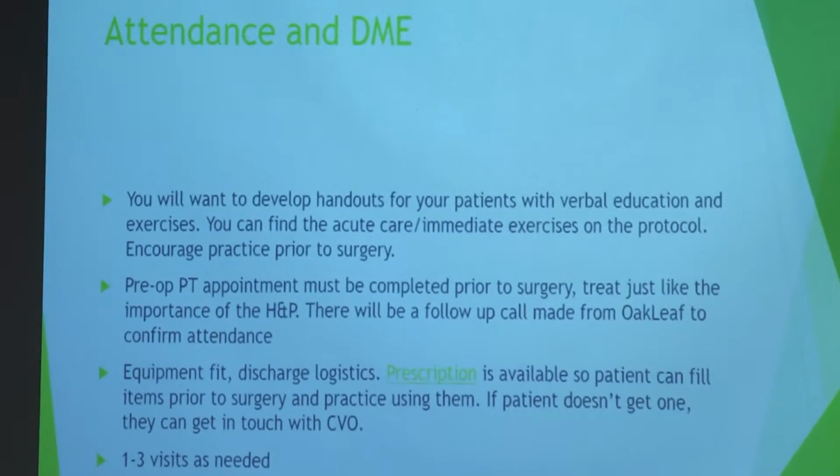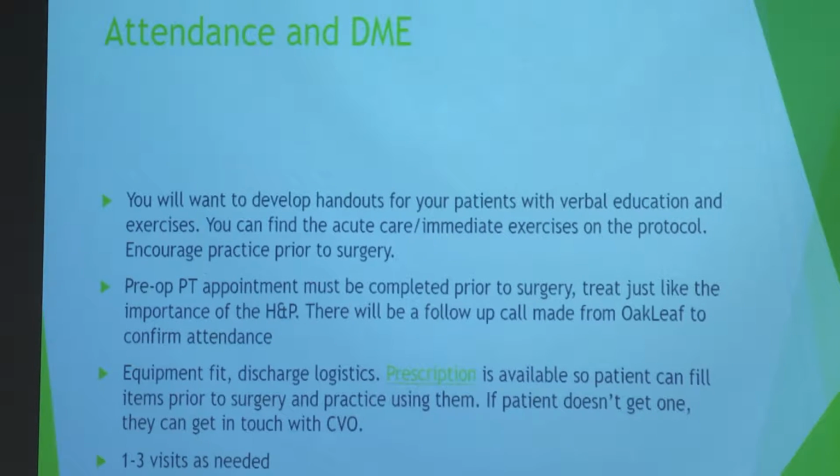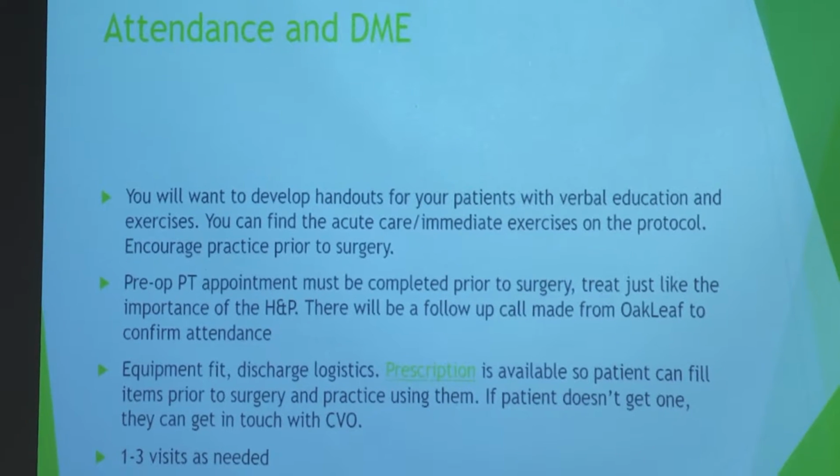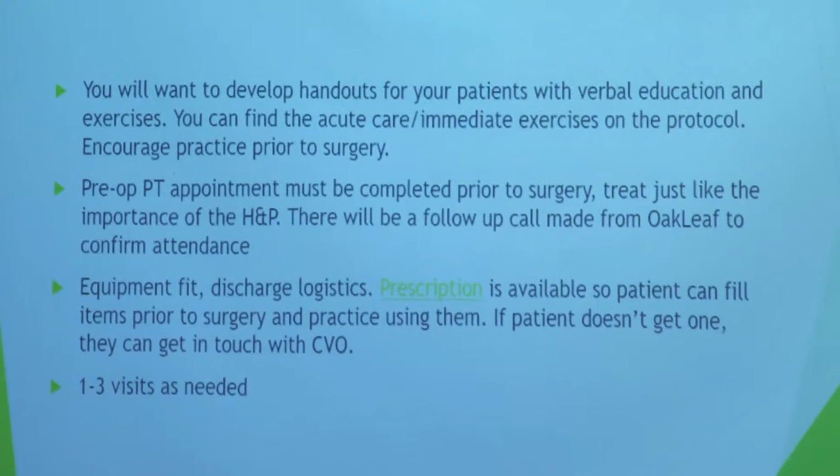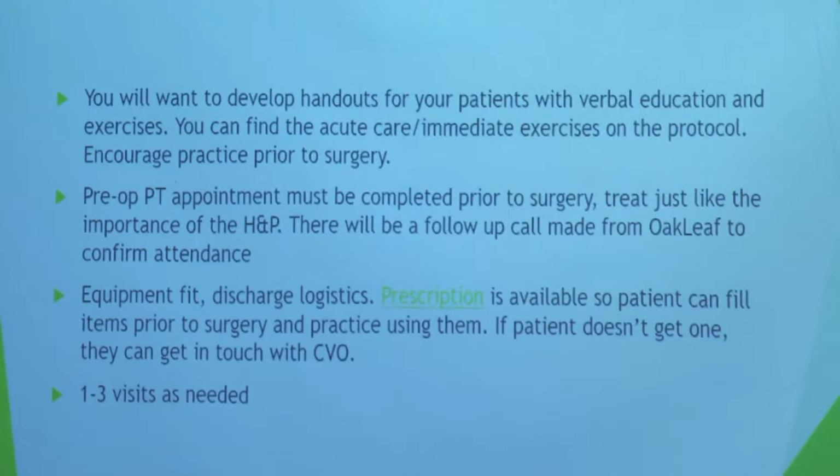So in addition to coming to therapy, we want to make sure we try to help them with the durable medical equipment that they're going to need. They show up here and they've got a 4-wheeled walker and a 2-wheeled walker and crutches and canes, and we try to get that narrowed down at that pre-physical therapy visit as what's going to be your reality for the first couple days. You need crutches to get into the house, and you need your crutches or a front-wheeled walker to get around your house. So making sure that at that pre-physical therapy appointment, we are tackling that. There is also in your handout, I'm not even going to try to pull it up, there's a prescription.